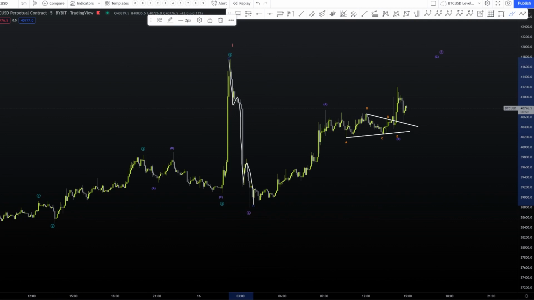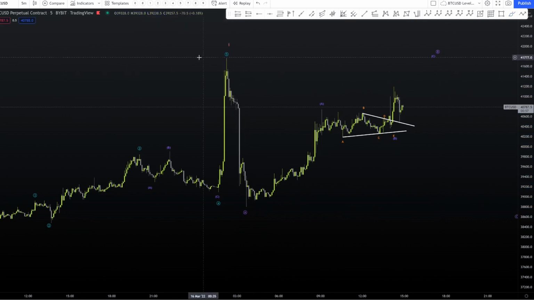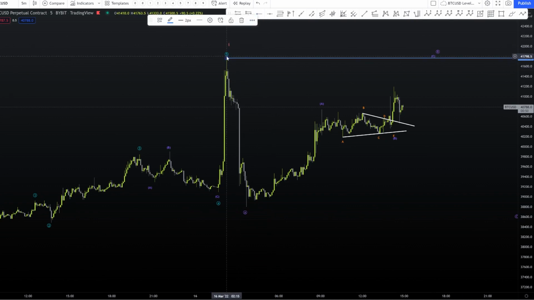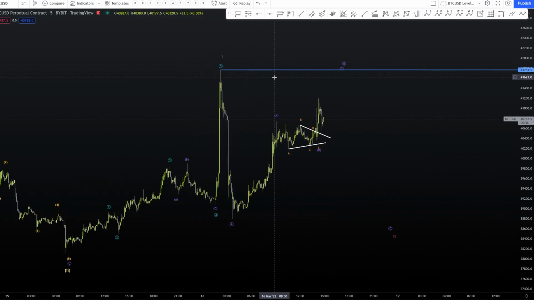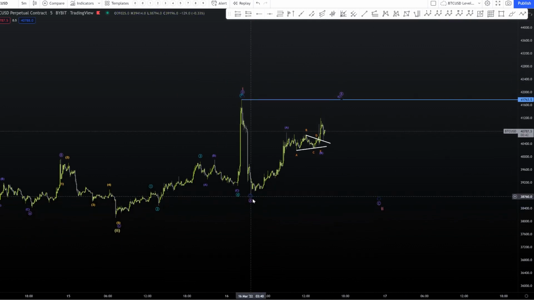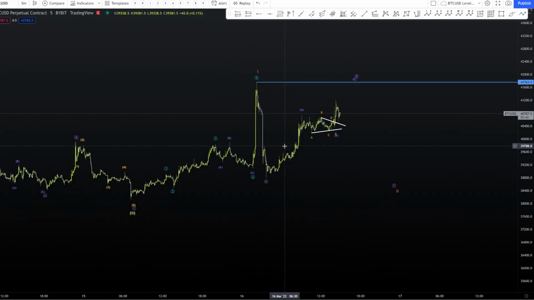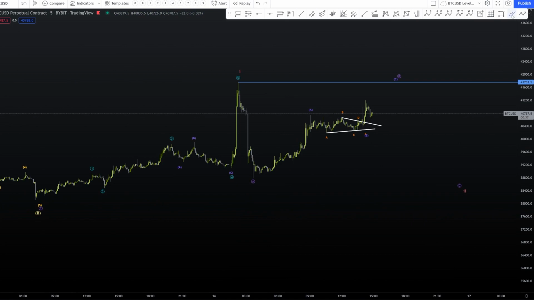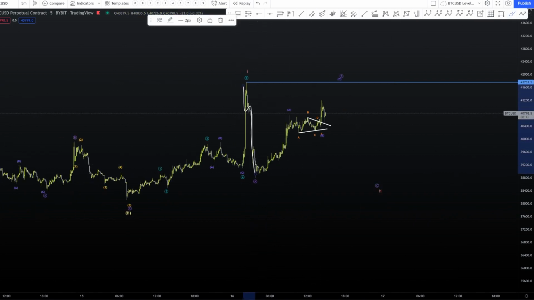So that being said, for a zigzag, you can't have the wave B come beyond the beginning of the wave A. So if we do come above this high around 41.7K approximately, then that's going to mean one of two things. That's going to mean we put in this correction right here, where this was some very abnormal correction, perhaps some sort of very sharp ABC, because whenever you see a 5-wave move, you have to consider two things.